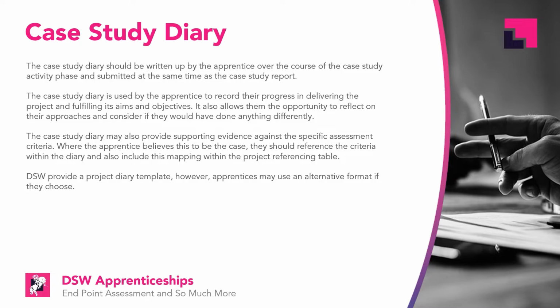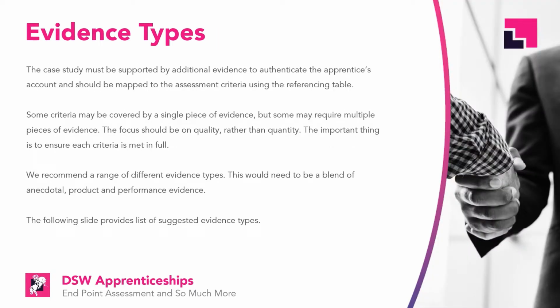Evidence types. The apprentice will need to update the referencing table they submitted with their portfolio to map their case study report, diary and supporting evidence to the assessment criteria. All the assessment criteria within the competency area should be met through the same assessment method. Where a competency area must be met through the case study, this has already been completed in the referencing table. As with the portfolio, a blend of anecdotal, product and performance evidence should be included.